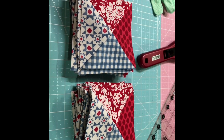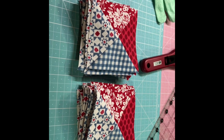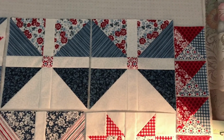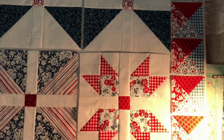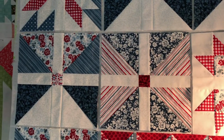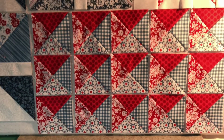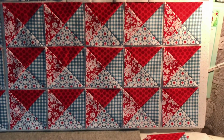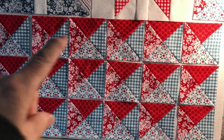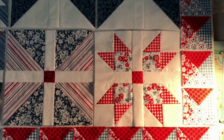So here we have the two stacks. They're 22 each, which is the 44 squares. What I've done is I took all the squares that we've made so far, and today, which is those little bitty 4.5 inch squares over there, and I put them on this makeshift design wall. I just put some felt on a piece of insulation, leftover insulation. So this is what it looks like, and I've got the little extra pieces there. That's 22 of them, and then this right here, all these lined up, all the way up to there, that's the other 22.